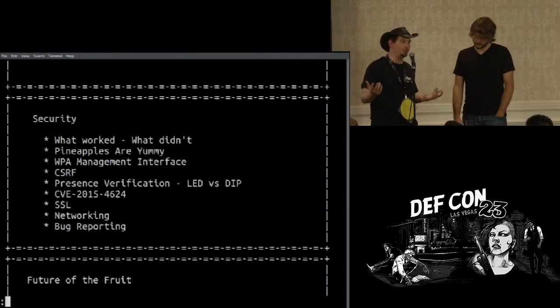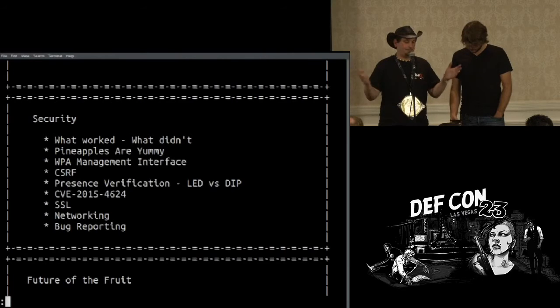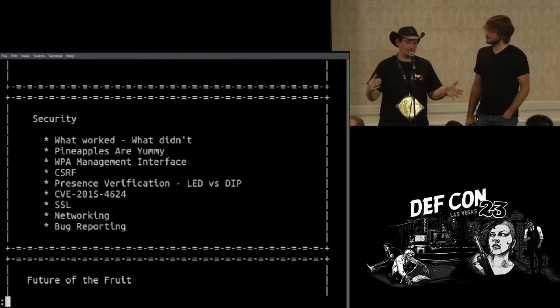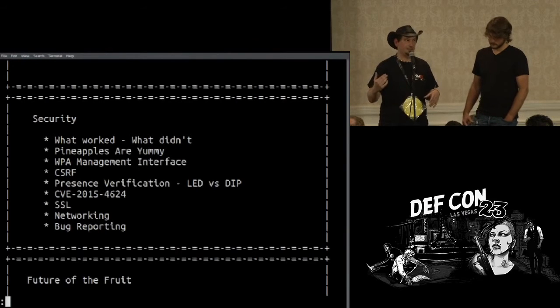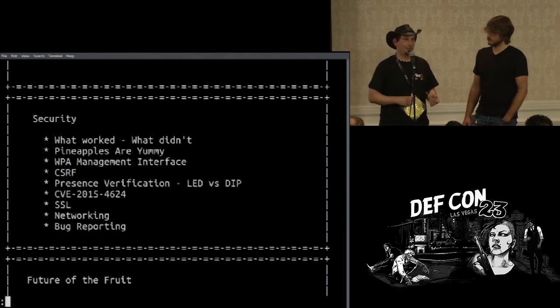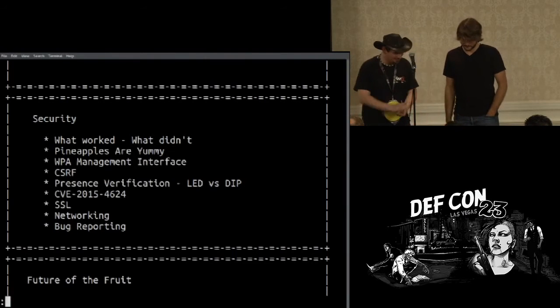And then, of course, the bug reporting aspect of it. I'm fine with any method of disclosure, but I should point out that we also accept bug reports at bugs@hack5.org, as well as wifipineapple.com/security, where we have a bug tracker as well. And actually, Kenneth, who's going to speak after us, came directly to us at Pentest with Hack5, which was pretty cool. We were both standing there looking over his code going, oh, that is so rad. So I can absolutely respect that.